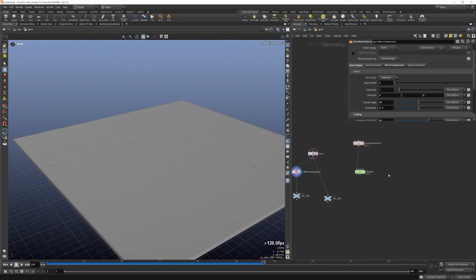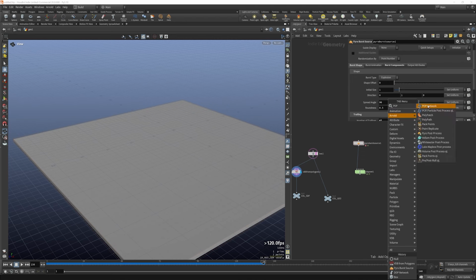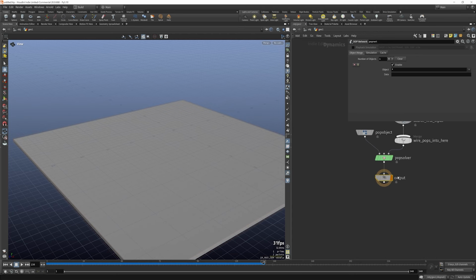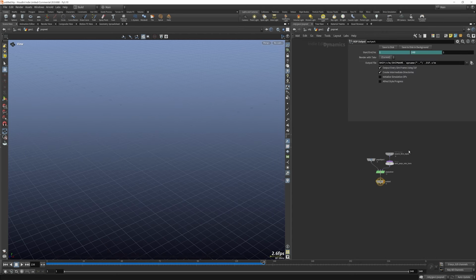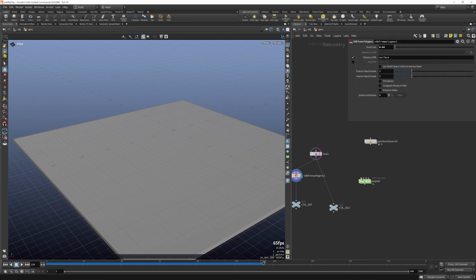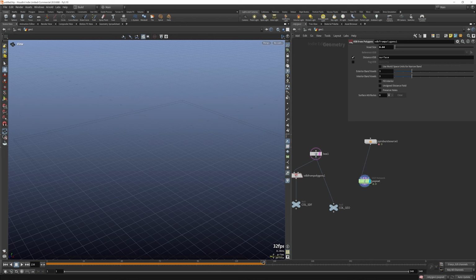They're basically little dop networks wrapped up as SOPs. As you can see, this is actually a dop network, but it's already built for us. So this is going to make life easier. Plug this in.